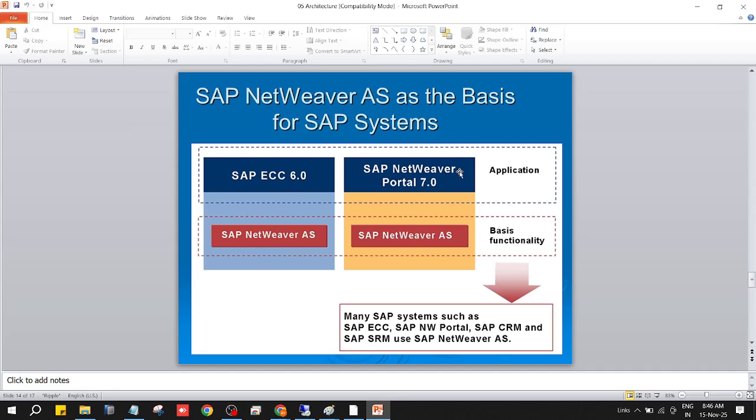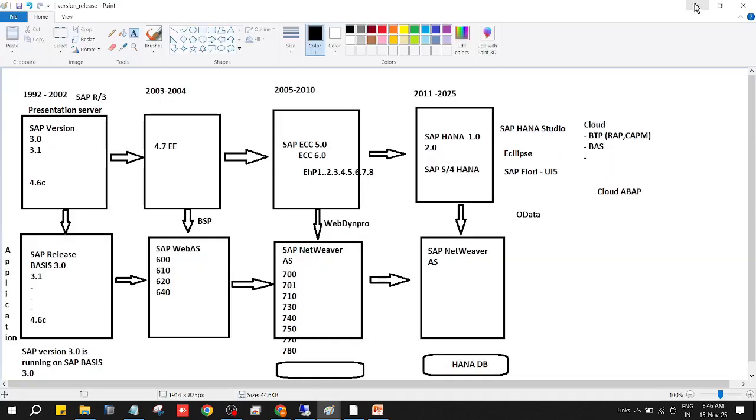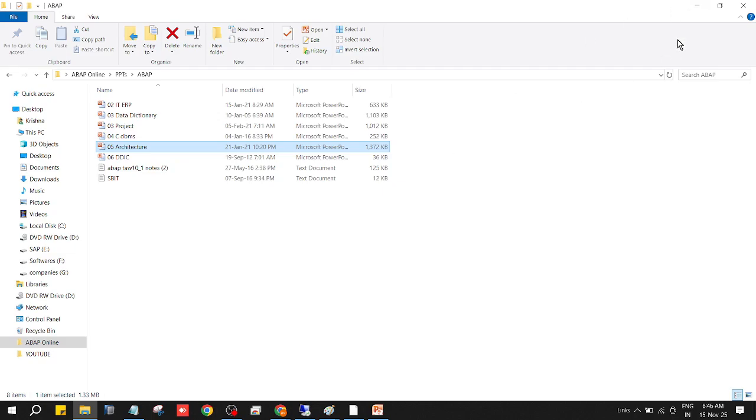Portals are also introduced and run, but portal runs on the Java stack and some components run on the ABAP stack. So the front end applications, back end basis. SAP has many systems: ECC, SAP R/3, portals separate, CRM separate, SRM separate. Everything runs on applications like this. So this small deviation, the missing and pending topic, is completed.